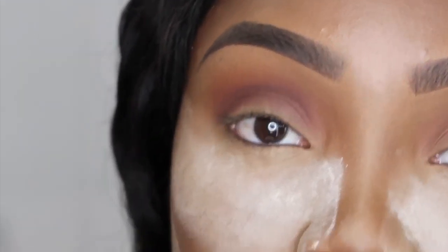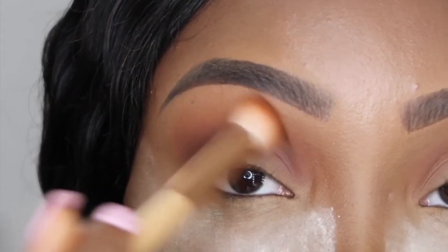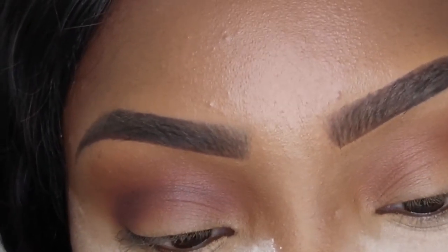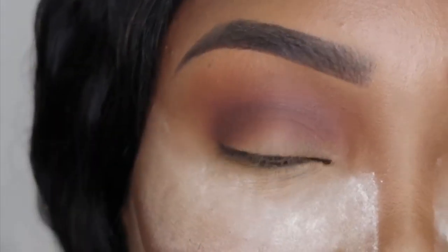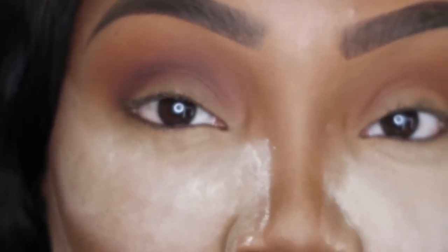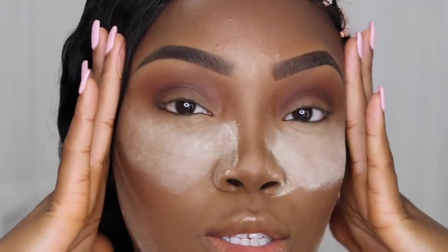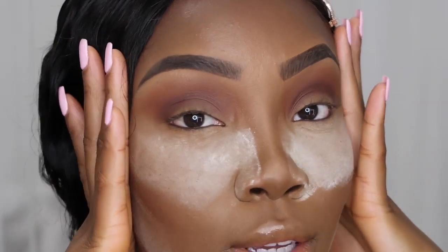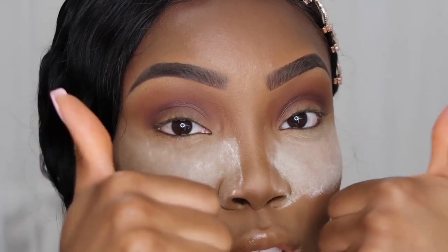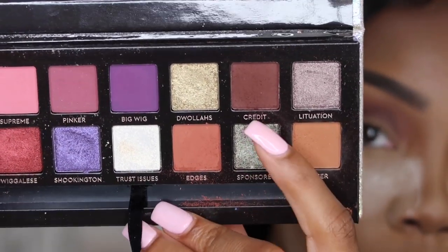Yep, that's it. Go back to Ginger and go on top, and blend that up into the brow bone. What this palette doesn't have is a matte light shade to blend my brow bone. I'll just use my under eye powder and highlight my brow bone, and I'll be right back. So I have on Golden Honey from my Ruby Kisses palette. I have blended both eyes out. They look super pretty, even as a matte look. So you definitely can get an everyday look with this palette, which is awesome. Two shades, Edges and Credit.